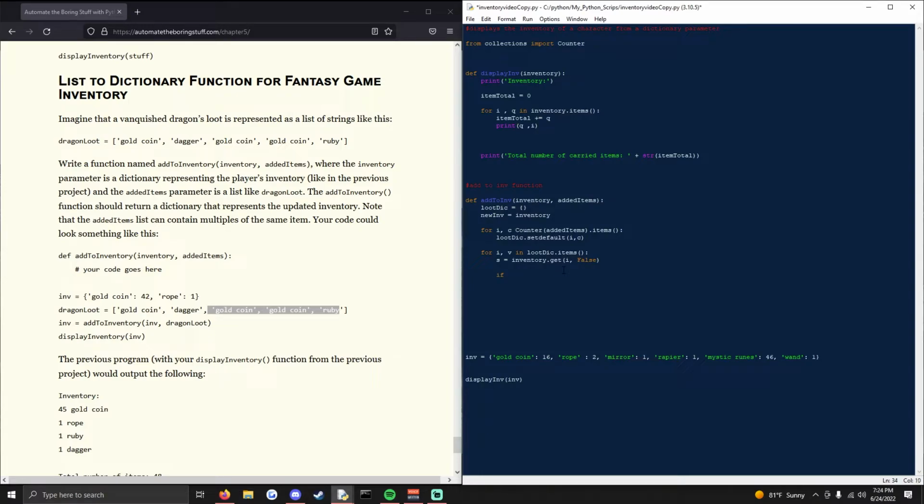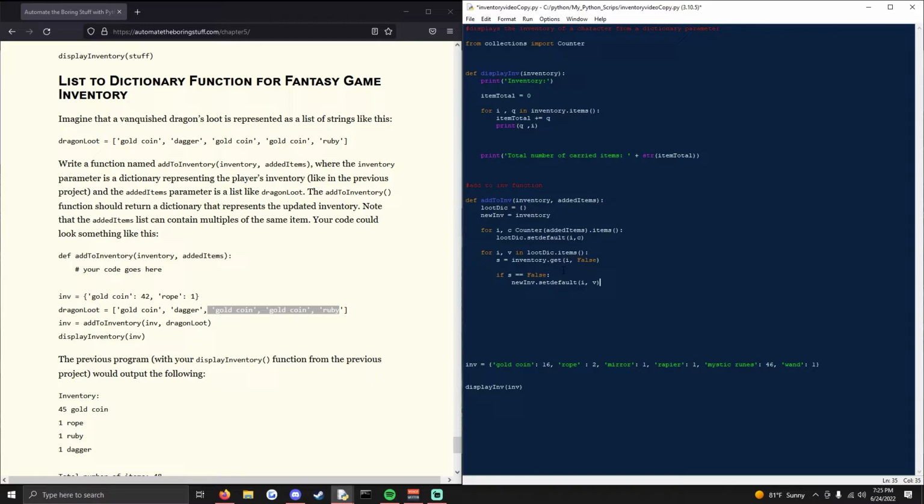So then we need to do an if statement inside the for loop. If s is equivalent to false, then new inventory dot setdefault I comma v.